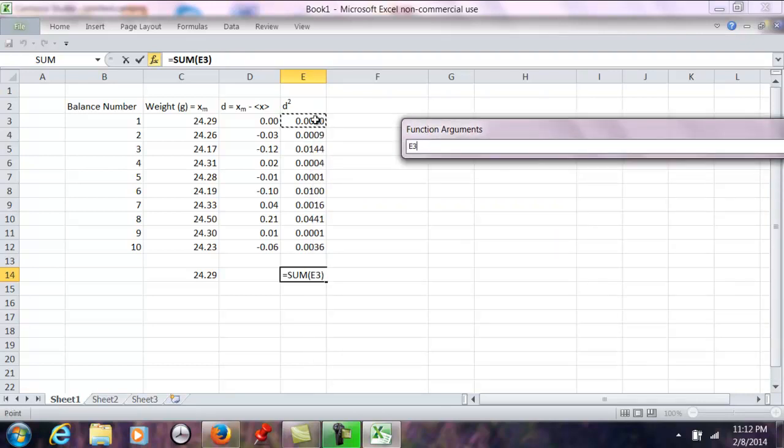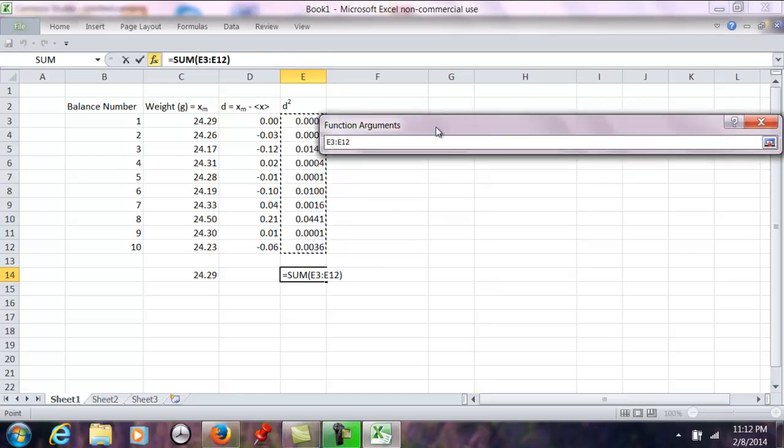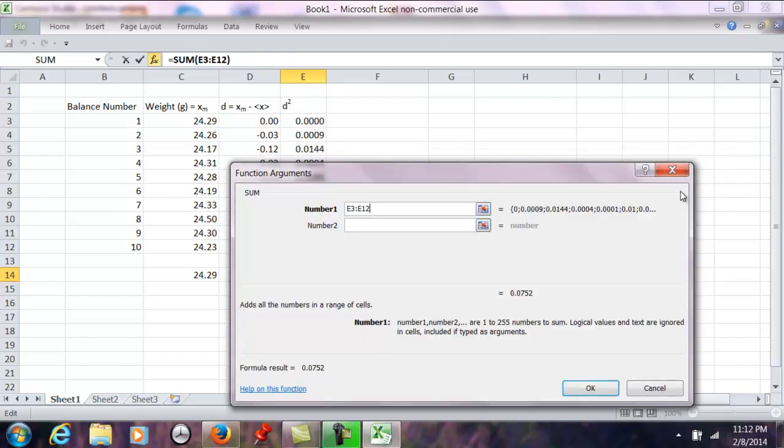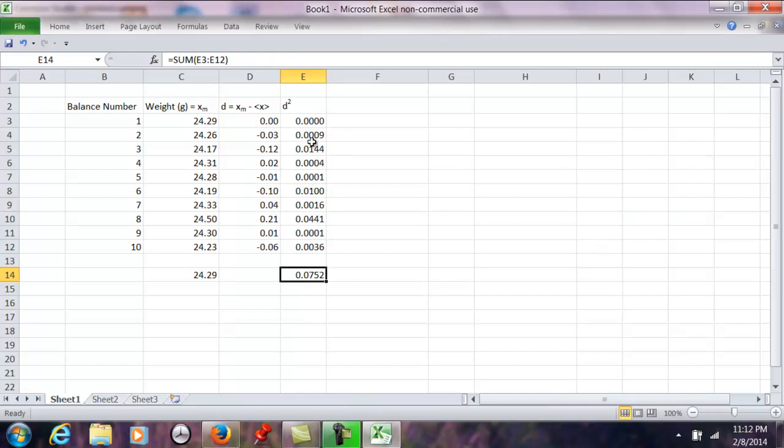Click on the first one, keep the left mouse button depressed, and then drag down. Release the left mouse button. So when all the cells are selected, I can hit this button again. Select OK. So the sum of all these numbers is given here.